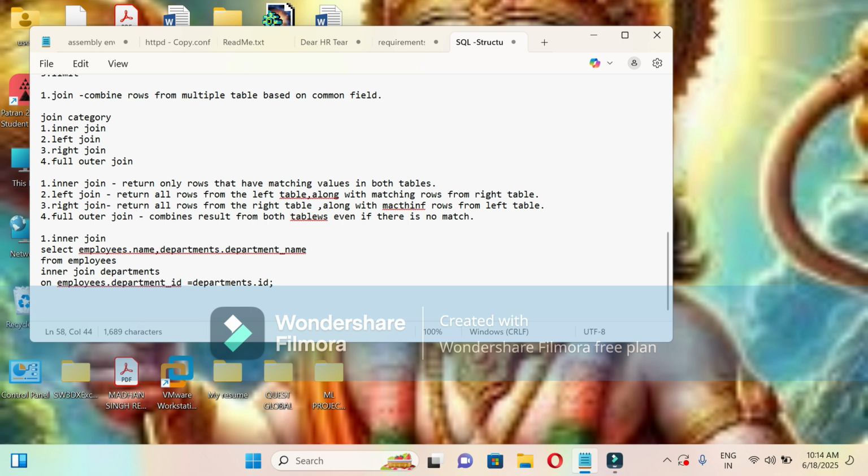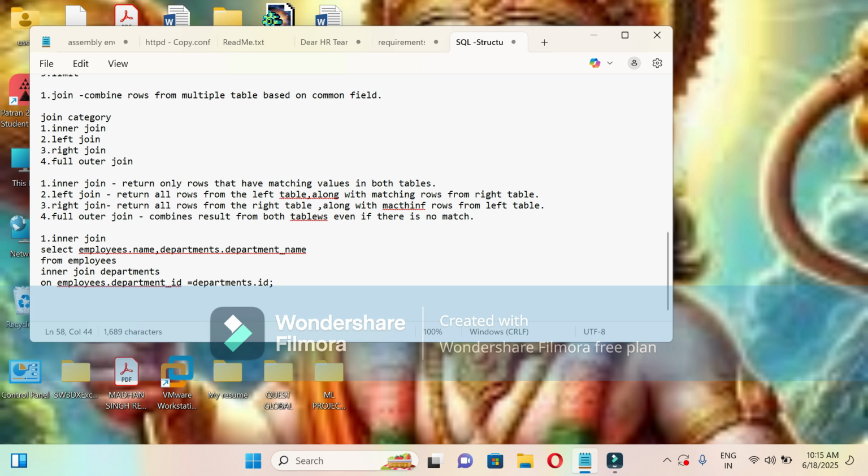The syntax for inner join is like select the columns which I am going to display to the user. The data I'm going to display is employee name and department name. That employee name and department name come from the employee table and the department table.